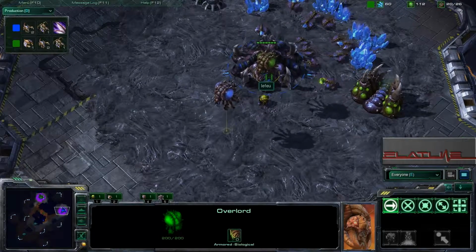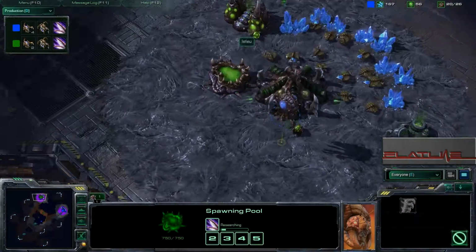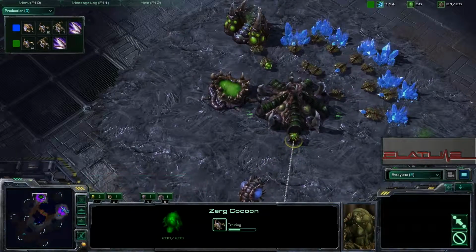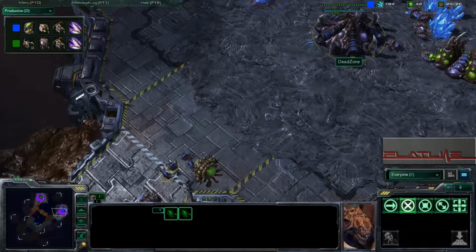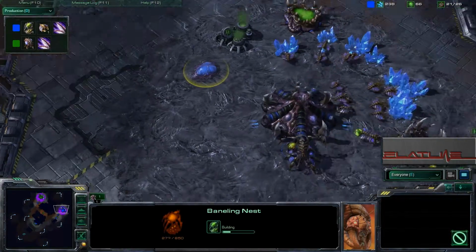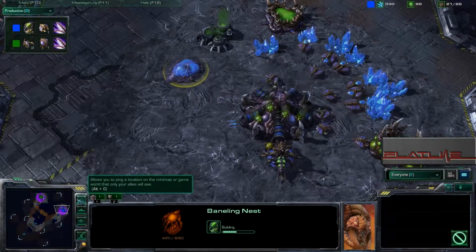The important point is DeadZone and lefeu are playing fairly solid and well, both getting speed around the same time. Looks like DeadZone a little bit quicker than lefeu. Zerglings streaming across the map, hoping to catch his opponent off guard. Zerglings protecting this very large, wide ramp, and hopefully, for DeadZone, he chased away this overlord before he put down the baneling nest. In fact, he did.